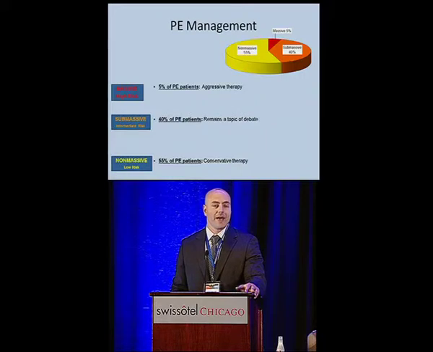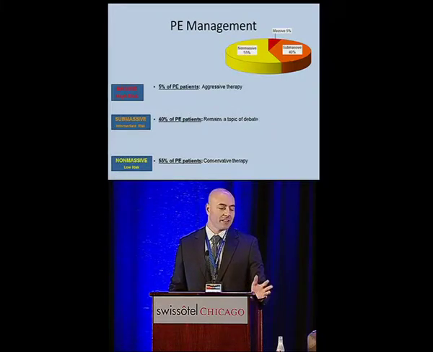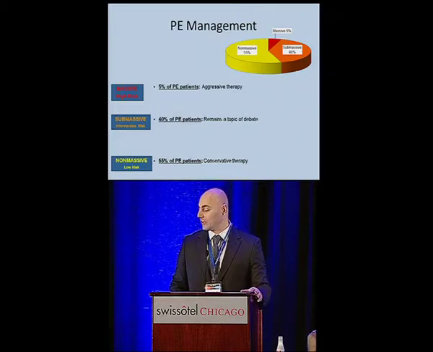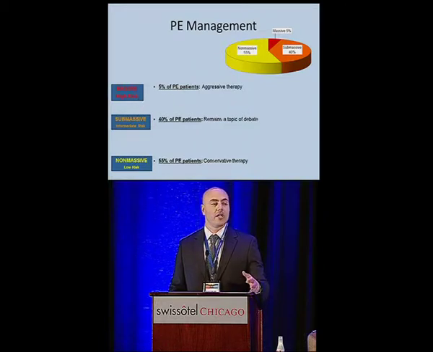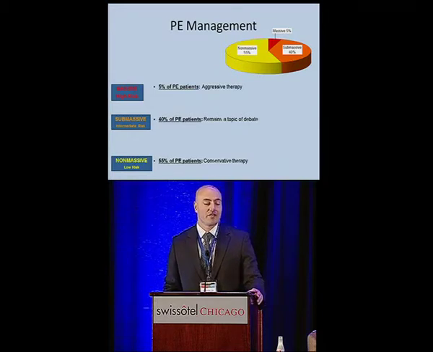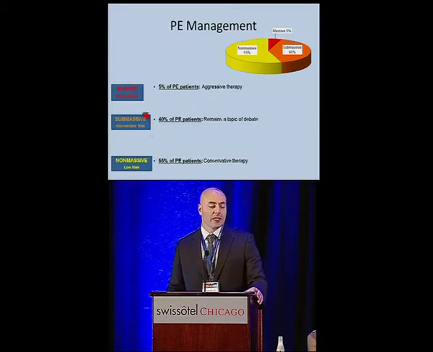And so how do we manage these patients that have massive and submassive? As we mentioned earlier, the non-massive PEs, the majority of the patients will be treated conservatively. The massive PEs that we see that have a high risk, these patients have to be aggressively managed. These patients are coding, they're very unstable, and they have a very high mortality. Then the question becomes, what do we do with the submassive PEs, the ones that are in between?